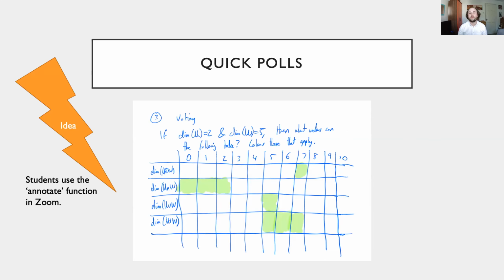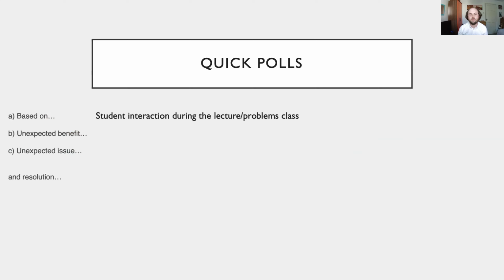So students are using the annotate function. What it's based on is just some student interaction. It's quite nice to get chat from students, but sometimes, as was illustrated by my saying to say hello, you generally don't get that many responses. And if you've got a larger group, then getting student interaction can be really quite difficult. An unexpected benefit of just doing this, so I used polls, but then I put up a true-false style question, was that it's actually quite fun.